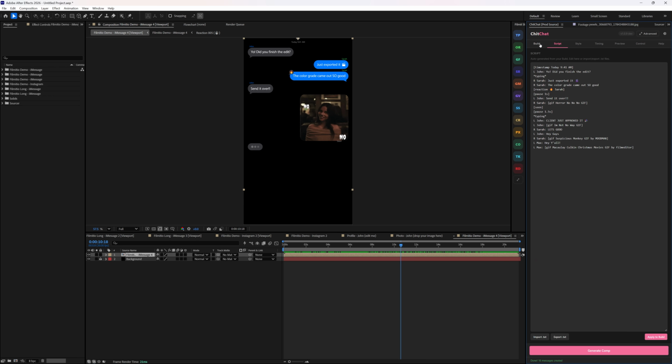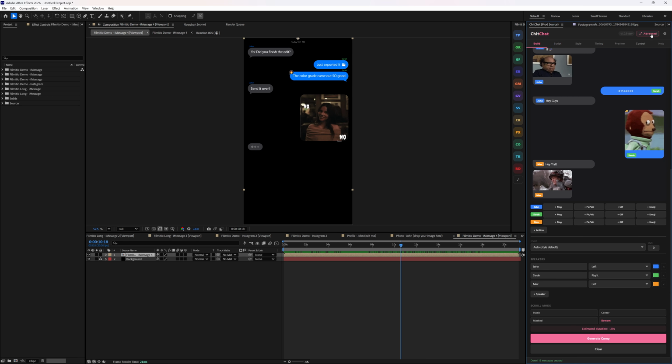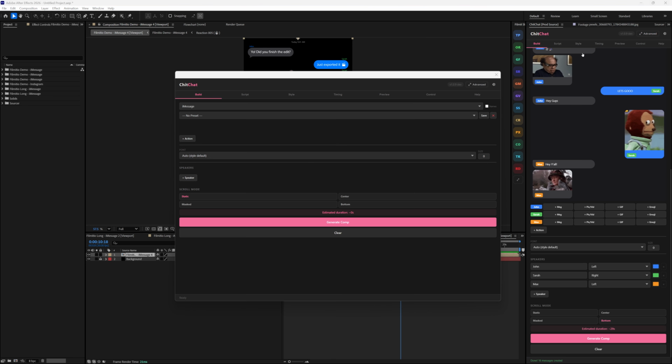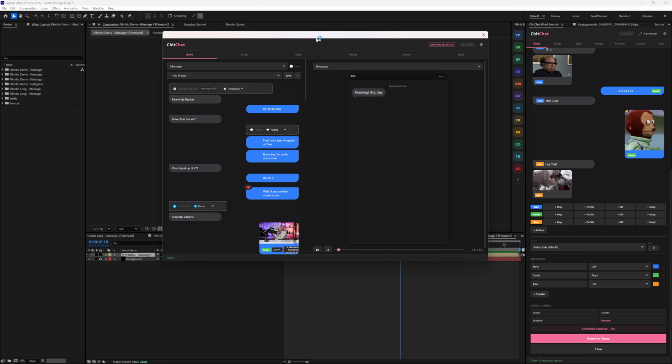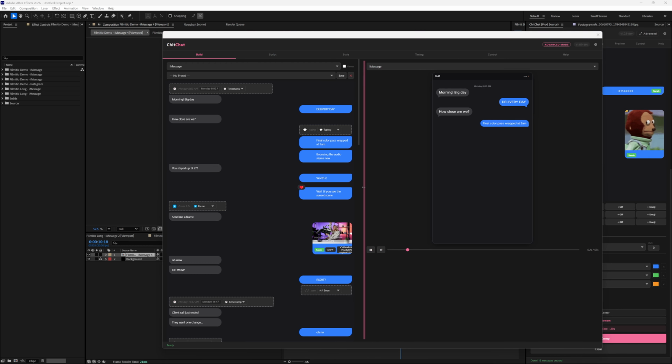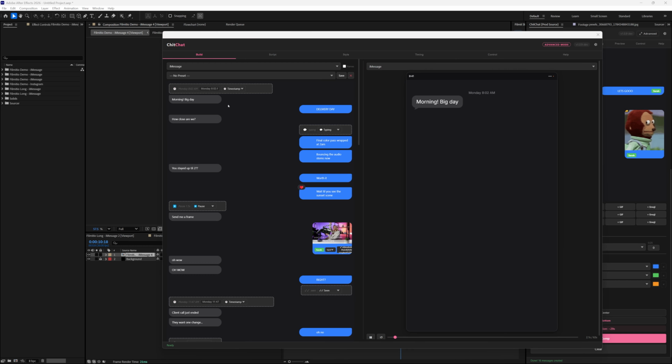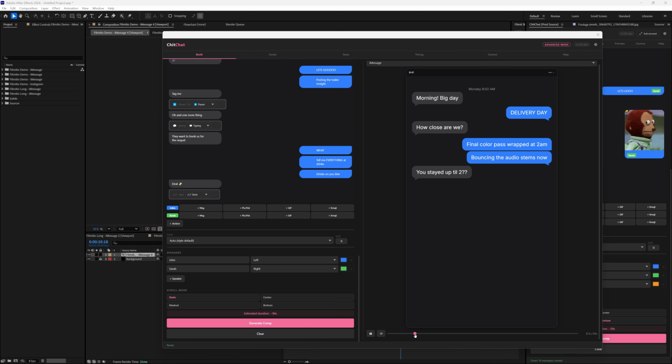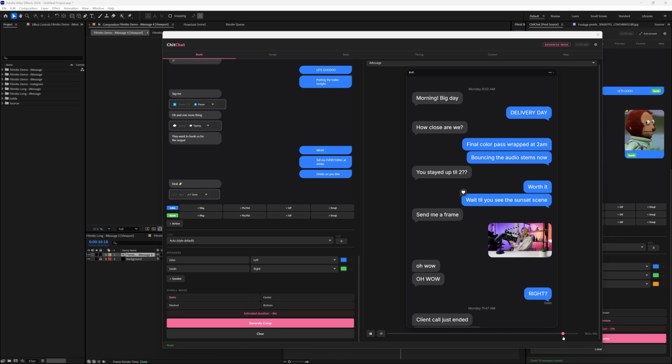Use the scripting method. And also, one last little feature. There's this button right here called Advanced Mode. I wouldn't really call it advanced, but it is a big preview mode that pops it open like this so you can actually see more of ChitChat. So as you're building your ChitChat, it previews for you right here. So you can add new stuff as you go right down the timeline and see how it works, which is really nice.